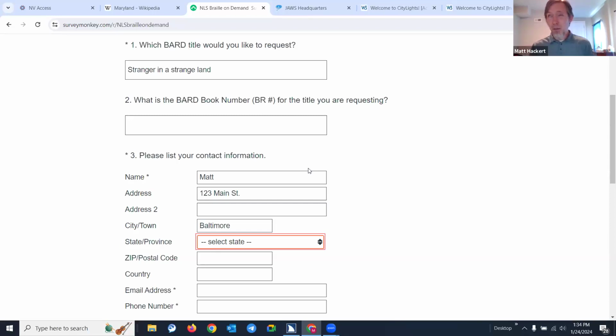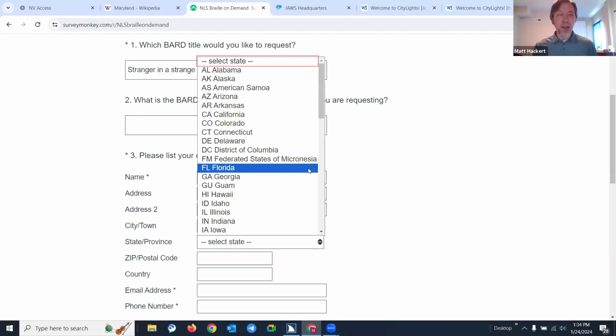There's a number of ways that screen reader users will use to manipulate combo boxes. But in the guide that we'll be sending out, we talk about you can use Alt down arrow to open a combo box.